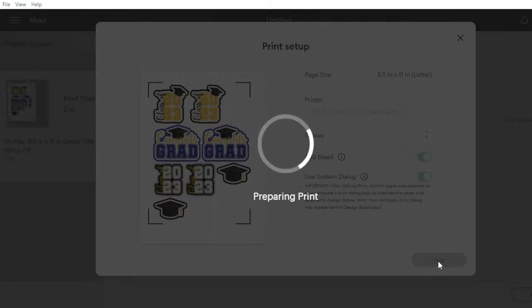But of course, as I mentioned, you would need to select the settings that work with your individual printer, because not all printers have the same layout or the same positioning of things.